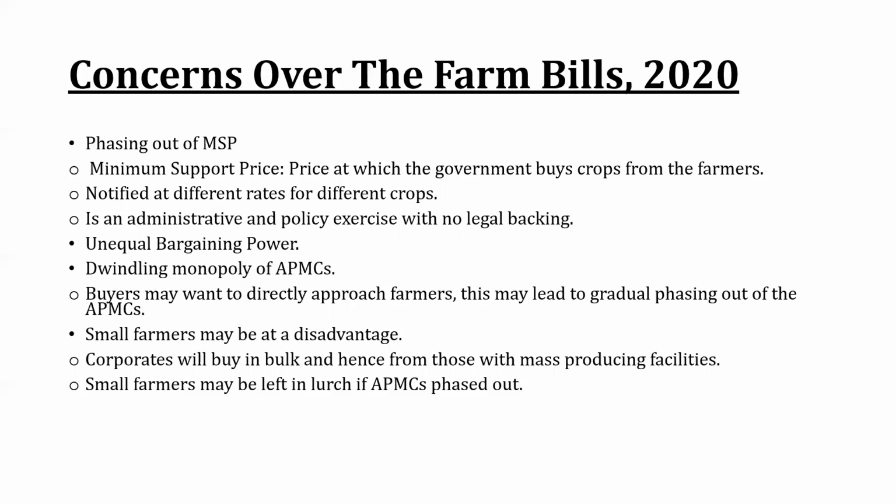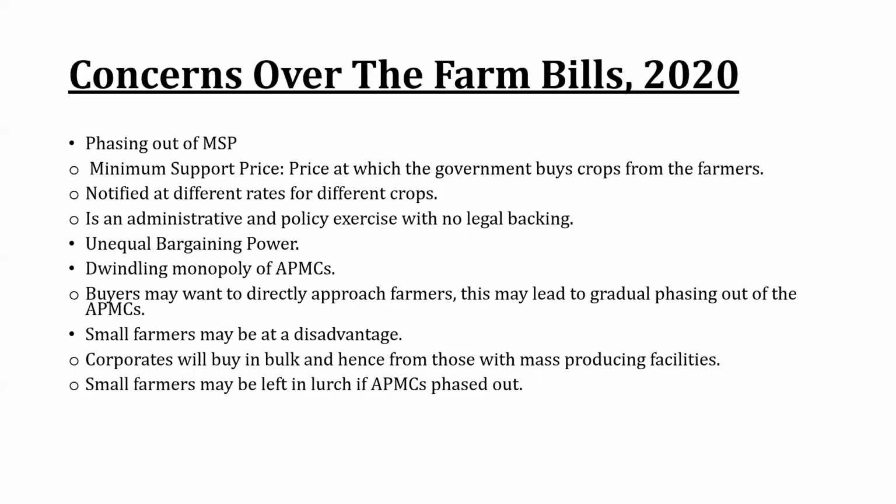Now, the minimum support price is the price at which government buys crops from the farmers. It's notified at different rates for different crops. It's an administrative and policy exercise, and there is no law right now which mandates the government to announce a minimum support price. So a minimum support price is not a right, but an administrative exercise carried out by the government.